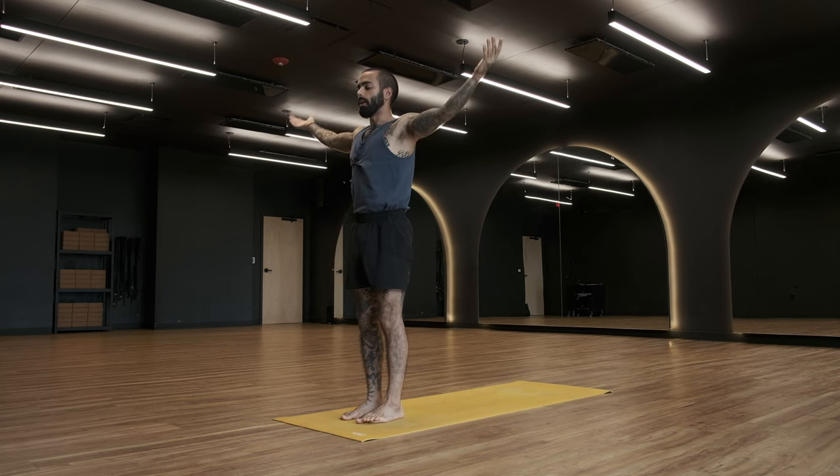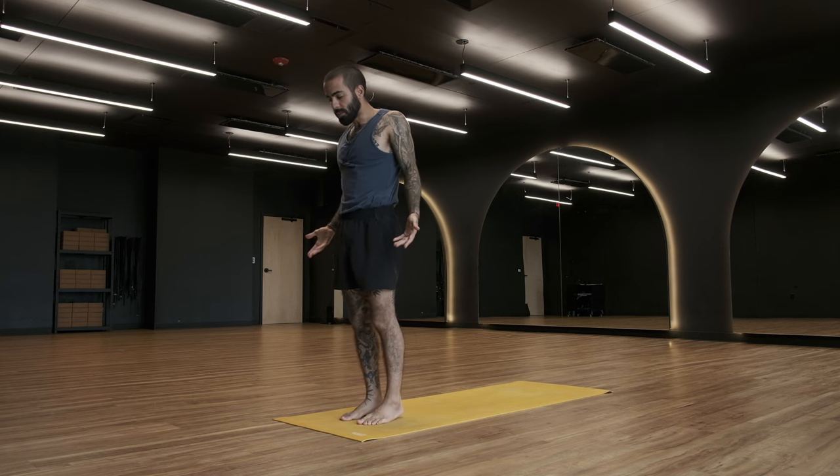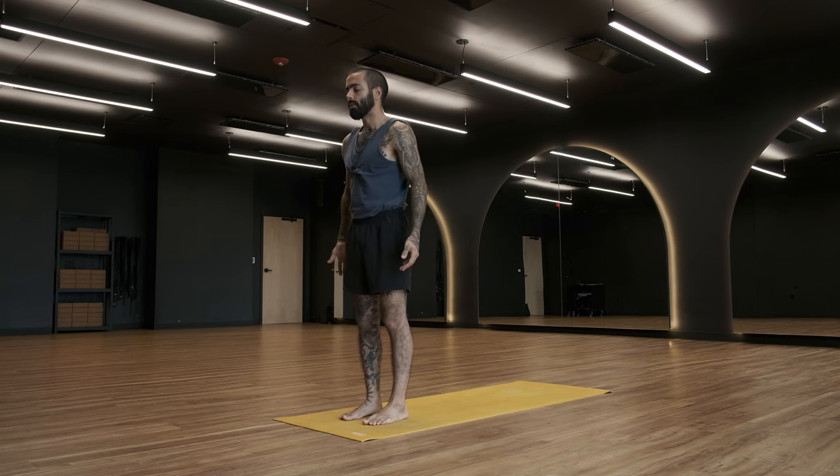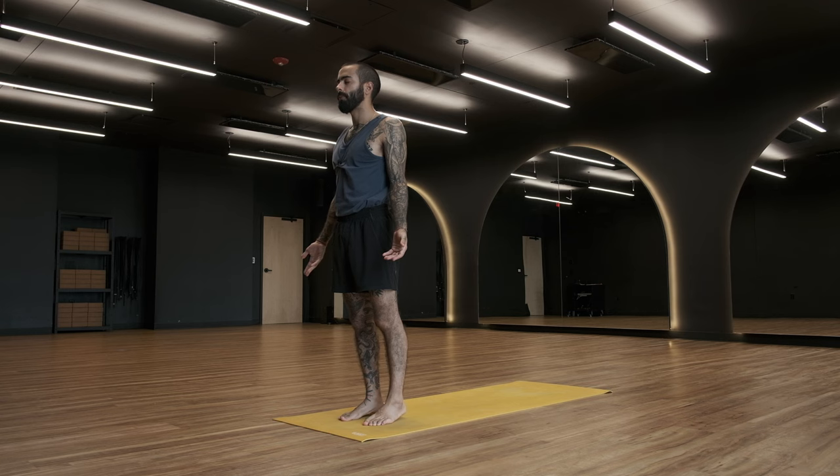Exhale, lower the hands to your heart and then release hands by your sides. Rotate the palms to face forward. Take a few breaths here. Find the moment.